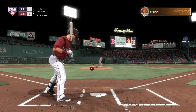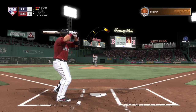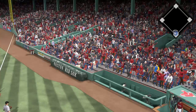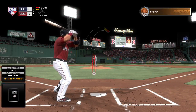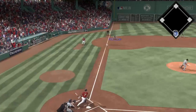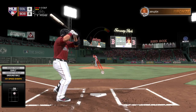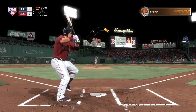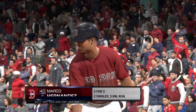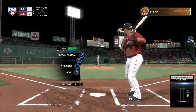Well, he's got a nice count, 2-0. I know he's looking for something to hit here, but hey, a walk wouldn't hurt you either. Down late in the game, base runners don't hurt. That was a good 2-0 slider right there. Now you're still sitting 2-1. I continue to look for that fastball, but that was a nice slider right there. Hit down the third baseline, but this is going to be a foul ball as that keeps things at 2-2. Well, he fouled that breaking ball off a little bit early. Timing not quite there. Had a fastball to pitch before. He just got out in front of that breaking ball. Got him to miss the breaking ball there.